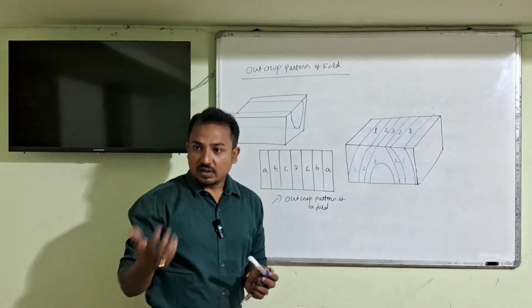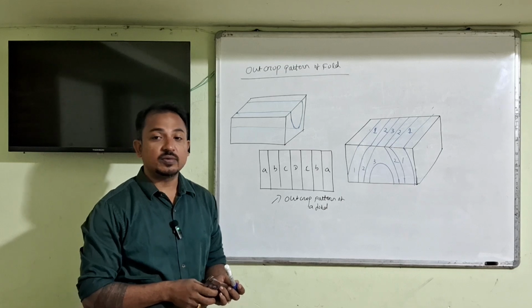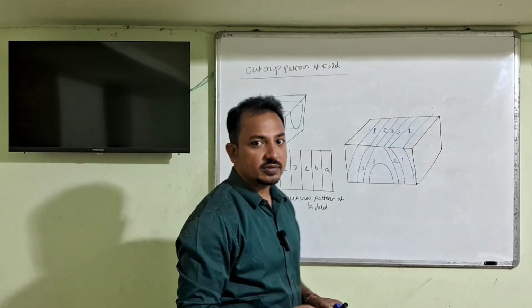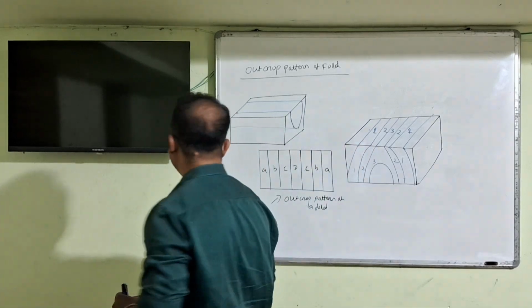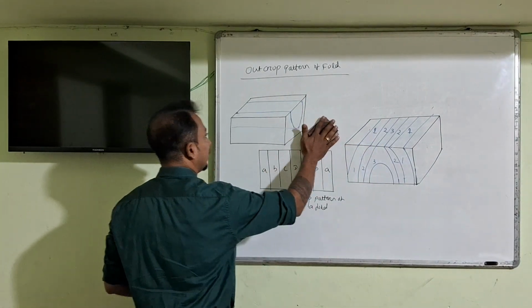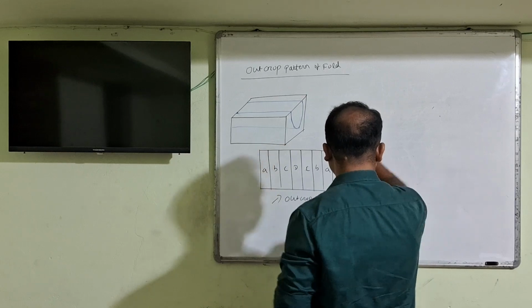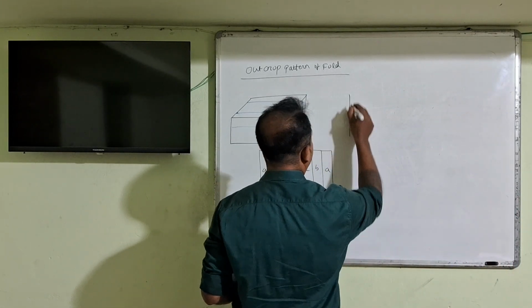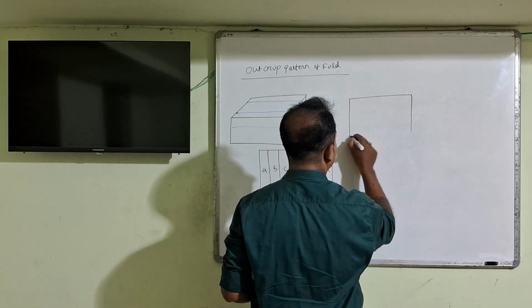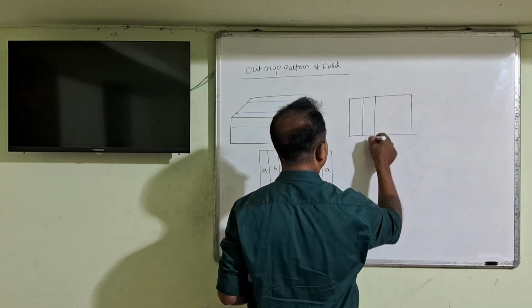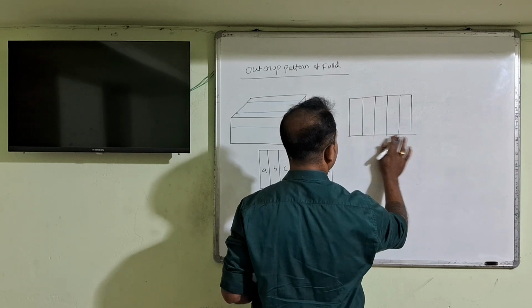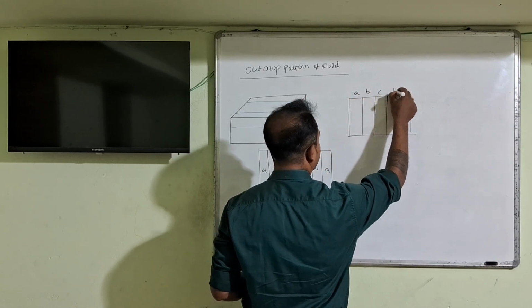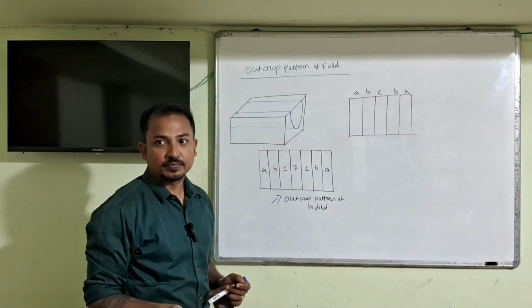Then if you add other information, you will be able to tell what type of fold it is. So this repetition pattern only confirms that it is a fold. Now we'll put in some information, and it will give you the type of fold. First, suppose we have an outcrop pattern like this. This is your A bed, B bed, C bed, then again B bed, A bed. So this will be a fold.